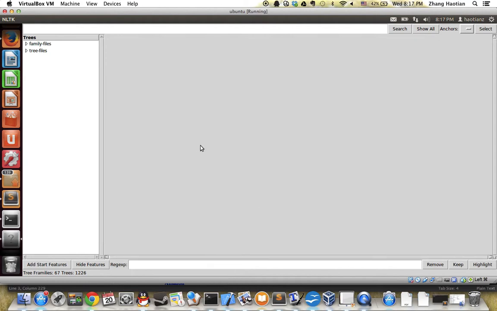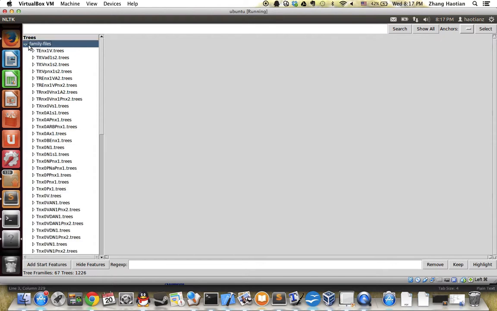Now we can start to explore the grammar by selecting an entry on the middle left list box. Initially, there are tens of tree families and trees to choose from. Just click on any tree you like, and you will see the tree on the middle right part of the window.